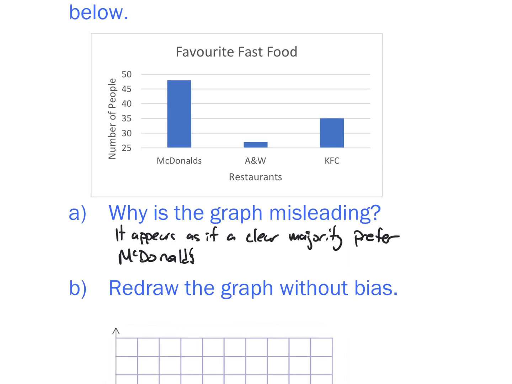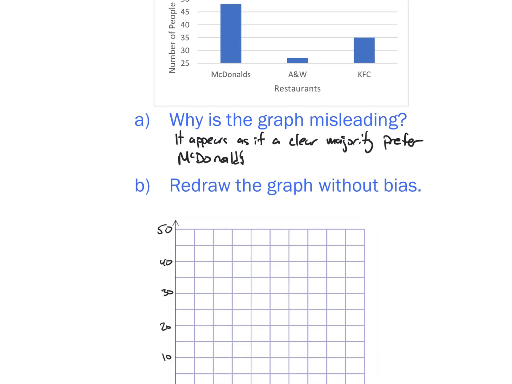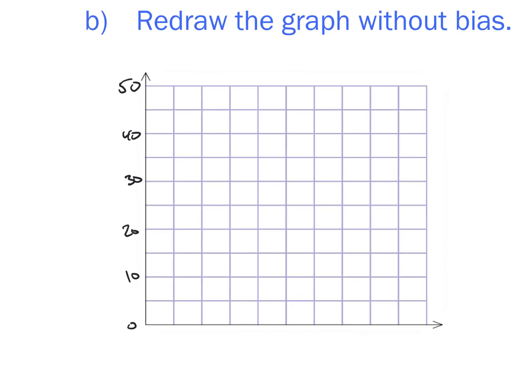So we see the numbers go up to almost 50, so we'll go up to 52. So 1, 2, 3, 4, 5, 6, 7, 8, 9, 10. There's 10 grid squares. It doesn't get quite up to 50, so that means we're going to make every grid square worth 5. So every 2 grid squares would be worth 10. Okay? So is it number of students? Yeah, it's number of students. Okay? So the key is we're starting the scale at 0. That was not done on the previous graph.